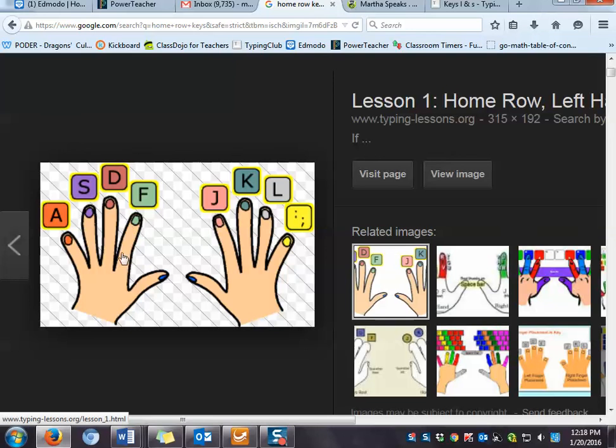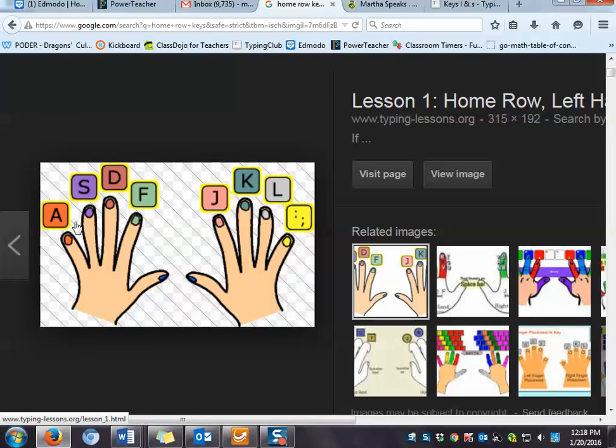You should have your left index on F, your left middle on D, your left ring on S, your right index on J, your right middle on K, your right ring on L. Now we haven't done A or semicolon, but we have in previous years. So you can politely place your left pinky on A and your right pinky on the semicolon.